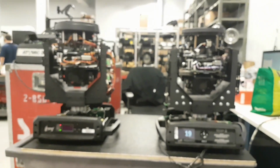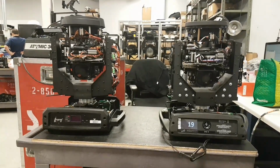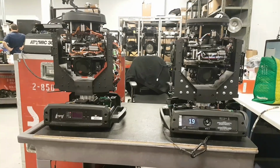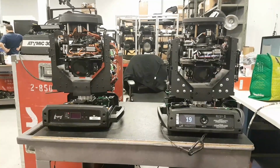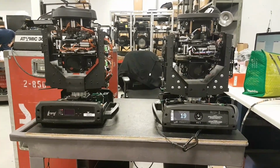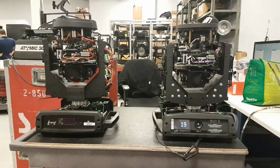So there you go. That was a little overview of the beam fixtures. So you can decide which one you like best, which one you would like to work with the most. I know that the Chauvet is a little less expensive, but then again, Paky is, you know, the master of speed and precision. So if you think that's worth the more expensive price, then that's cool for you.